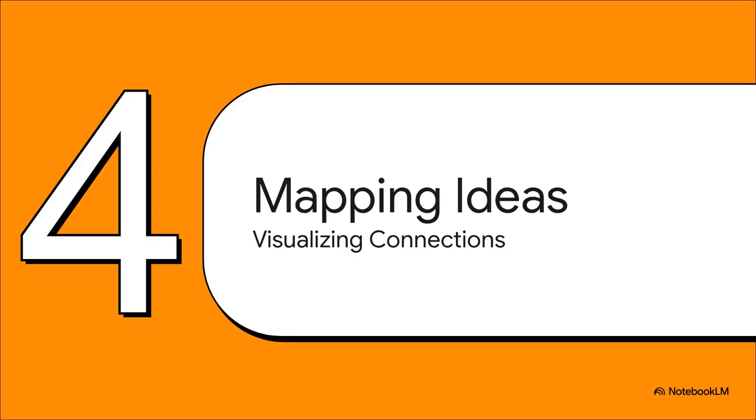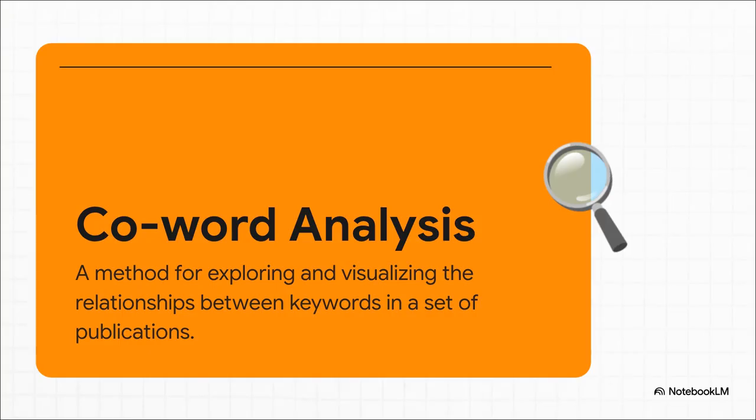But hey, measuring science isn't just about ranking people. Not at all. It's also about mapping the entire universe of ideas. Some of the most powerful tools out there let us literally see how different research topics are connected and how they change over time. One of the key techniques for doing this is called co-word analysis. Basically, this method scans a gigantic collection of papers and looks at how often different keywords show up together. So if gene therapy and cancer are constantly appearing in the same articles, co-word analysis flags that and says, hey, there's a really strong connection here.